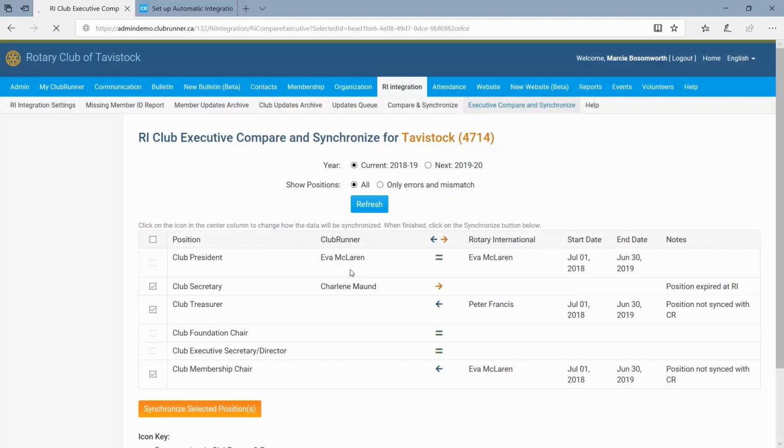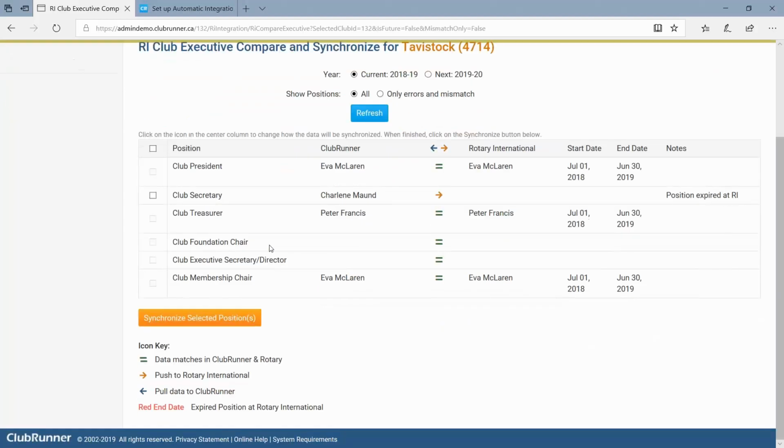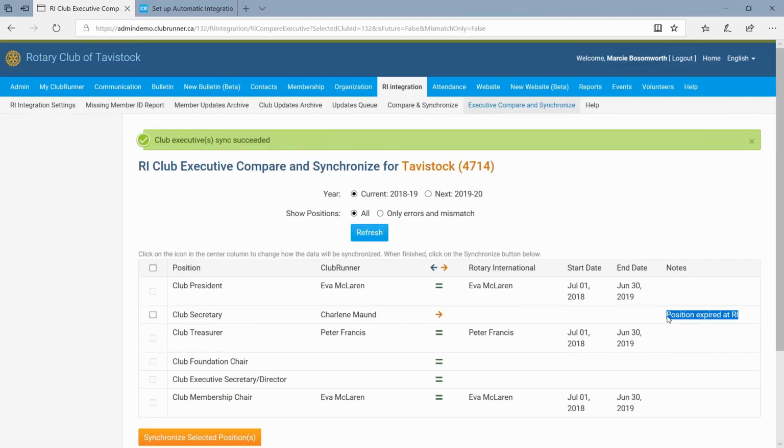It says, are you sure you want to do that? I'm going to click OK. All right. And then it's going to take a second, and it's going to push left and right, back and forth. So something from ClubRunner, something from RI. Okay. Now you might see that, hey, Charlene has an, oh, okay. Oh, I'm going to skip this. I'm very, very sorry. It's just I'm way over time, and I want to answer your question. So I apologize. If you see that, please do send us an email.